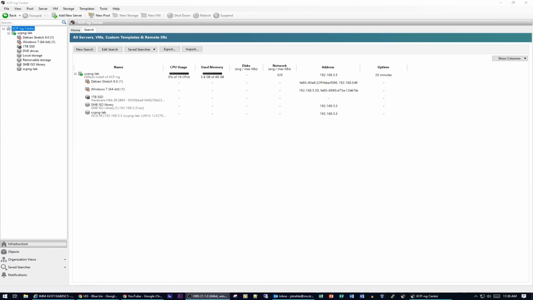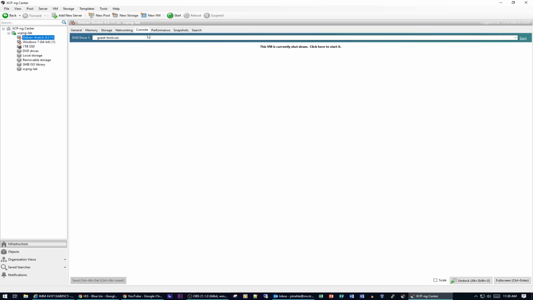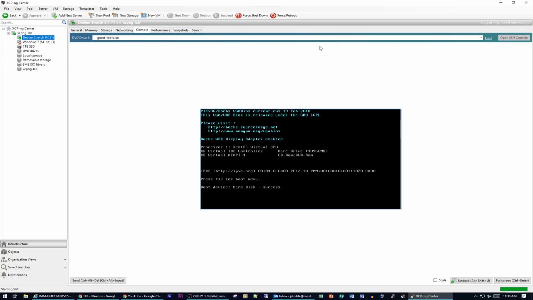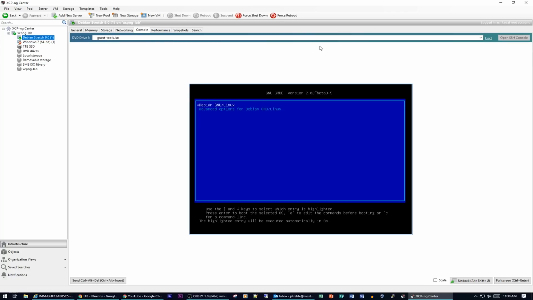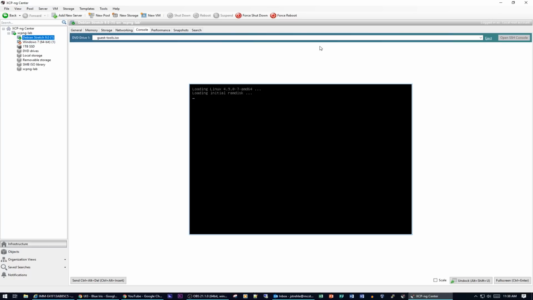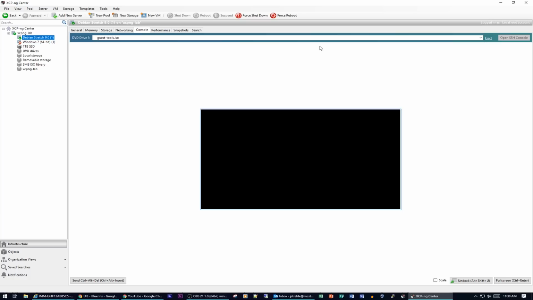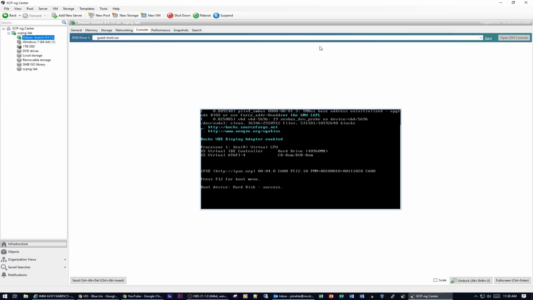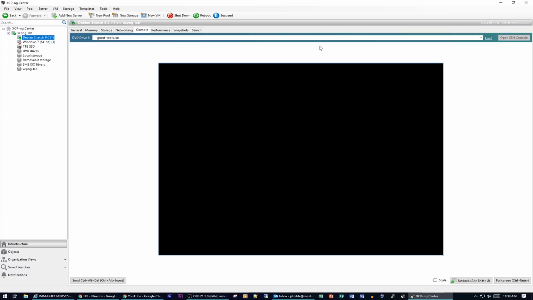All right, so now I'm going to show you a virtual machine, how you start one up. So I'm just going to come down to the Debian unit, and I like to go in through the console this way and then click here to start it. So it'll start up the virtual machine. It'll give me a console connection so I can actually log into the virtual machine. Now this Debian does not have a GUI interface. It's strictly got a command line prompt.